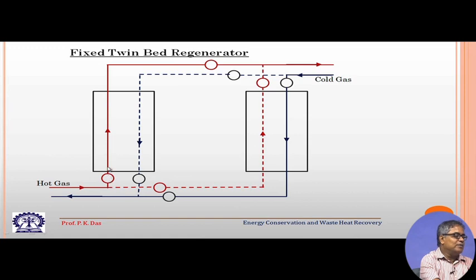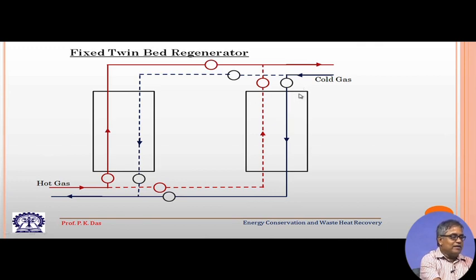So, the gas stream is now made to pass through this first bed. It is made to pass through this first bed and then it is passing through here. Here this valve is closed, this valve is open. So, the gas stream is going out, but when the gas stream is going out we have already extracted a certain amount of heat and that is being kept stored within the storage material in the first bed.